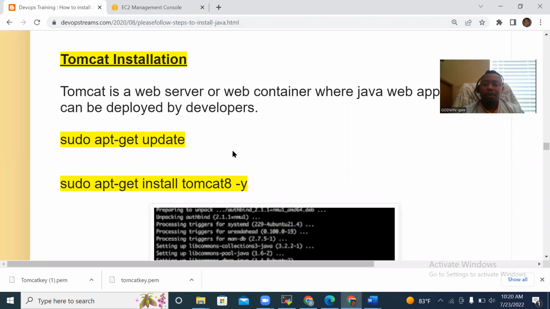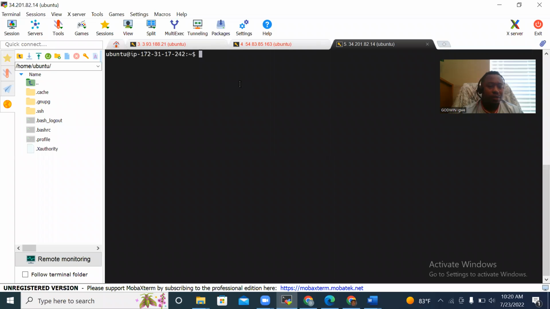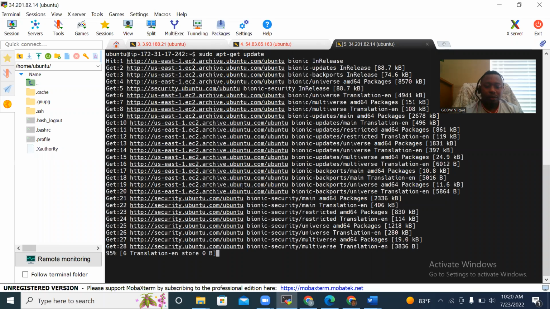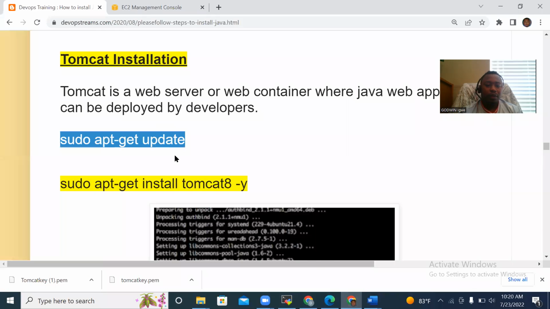Because Linux is command based, everything we're doing is command based. So we're going to be making use of Linux commands. The first command is to update our system, just like I told you. Once you have a new instance, just go ahead and update it. Once I've copied it, you don't need to do anything other than right click, and it comes up. You say enter. It begins to update the system. Then take the next command.